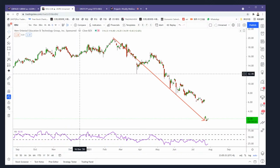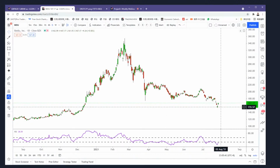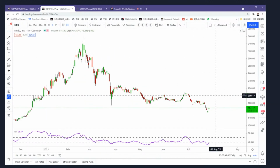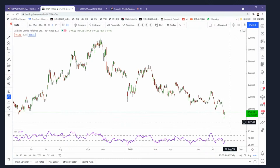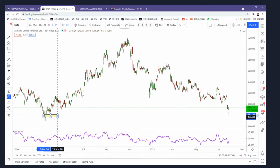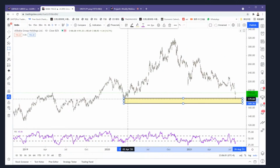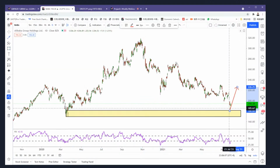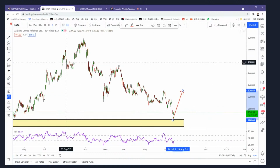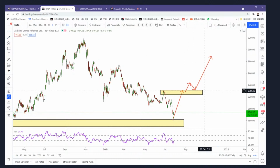So a lot of China concept stocks will suffer, like BIDU. See, BIDU dropped to 155, but BIDU is okay to invest. It has some reversal pattern showing here, but not the EDU. Baba, okay, Baba goes to 180. Baba is coming to the previous low here. So Baba is something you may want to invest in. You can rely on this support to buy some Baba. The price may go back to 220, at least to capture this kind of wave. Baba will only be bullish when 240 is broken here, so just check for this to happen. But Baba still has some problems, right?